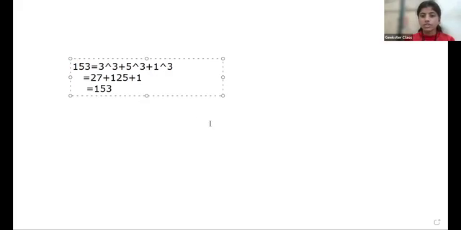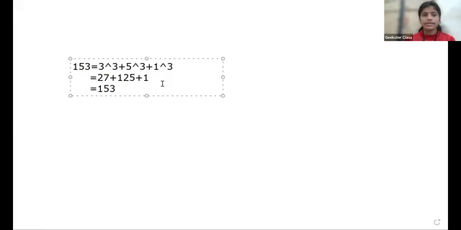If there are 4 digits, then we will multiply 4 times. If it is given in the question that you have to take the number of digits, in that case you will consider that. If there are 4 digits, then you have to take power 4 here. But in the questions which are generally practiced, the cube is taken into consideration. If it is power 4, then it will probably be mentioned in the question. Okay, so is the logic clear? Do you want me to discuss the code also?